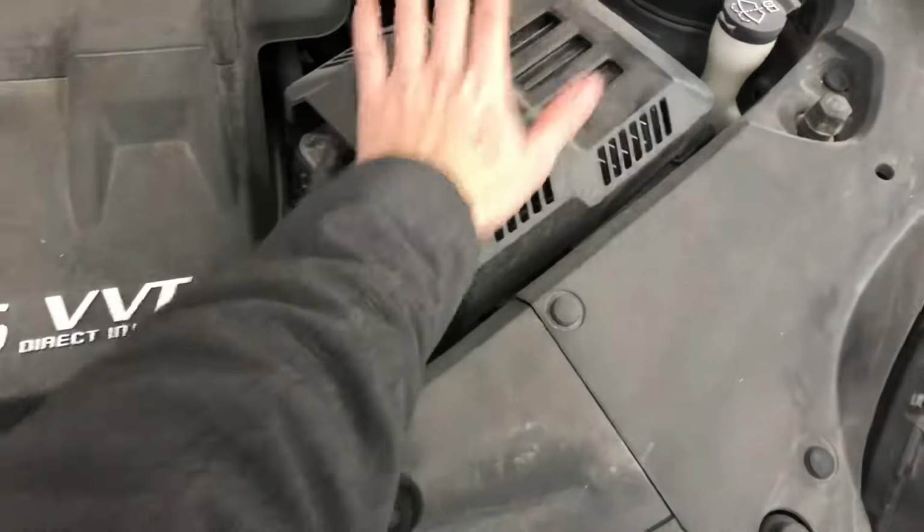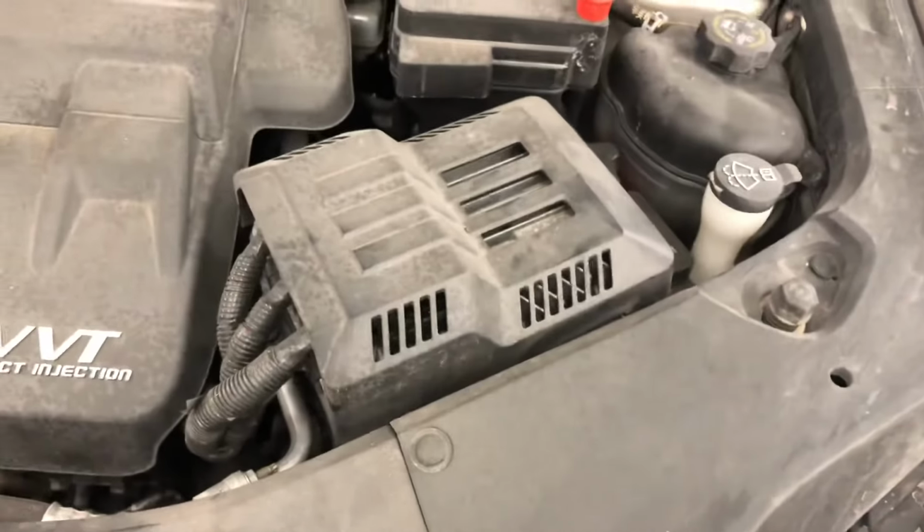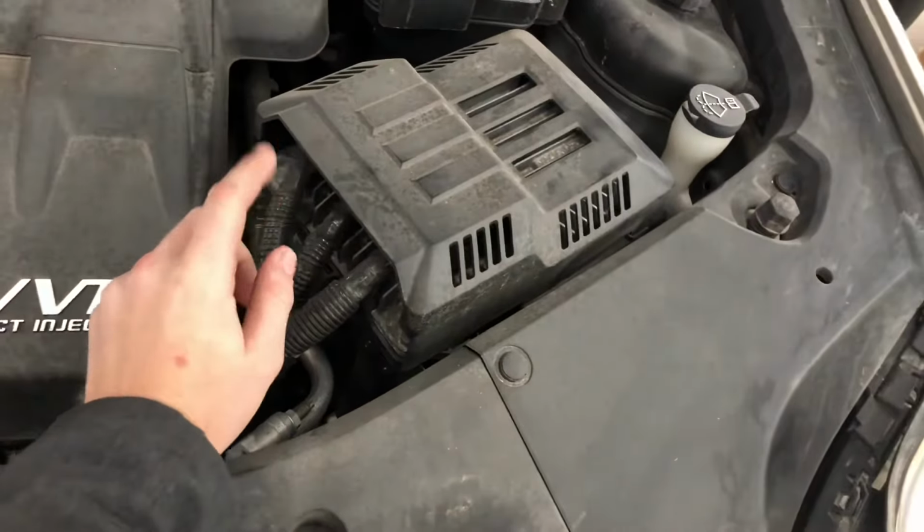Yeah, so in order to get at the battery, it's underneath the PCM here. So there's a single 10 millimeter right there. You gotta take that off, and then we'll be able to get access to the top of the battery. So that's what I'm gonna do first, just using a little socket and extension and a ratchet.